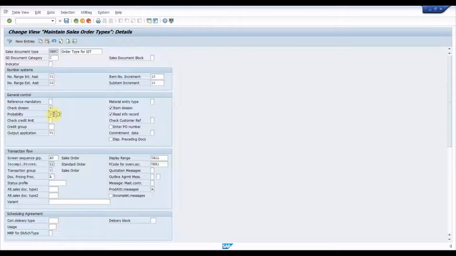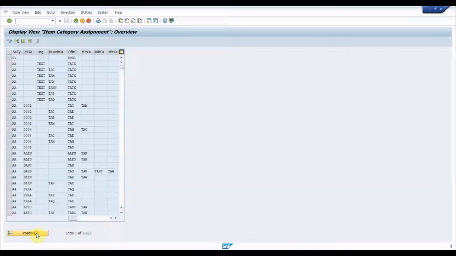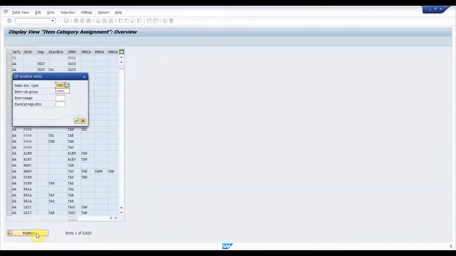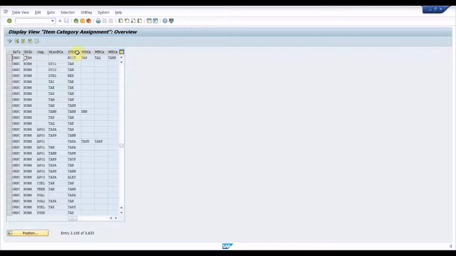The only difference is assigning the default delivery type NCCU and assigning the default NCCU item category determination. To check the default item category determination, execute the VOV4 transaction, find the order type with item category group. You will find the default item category as NCCU.